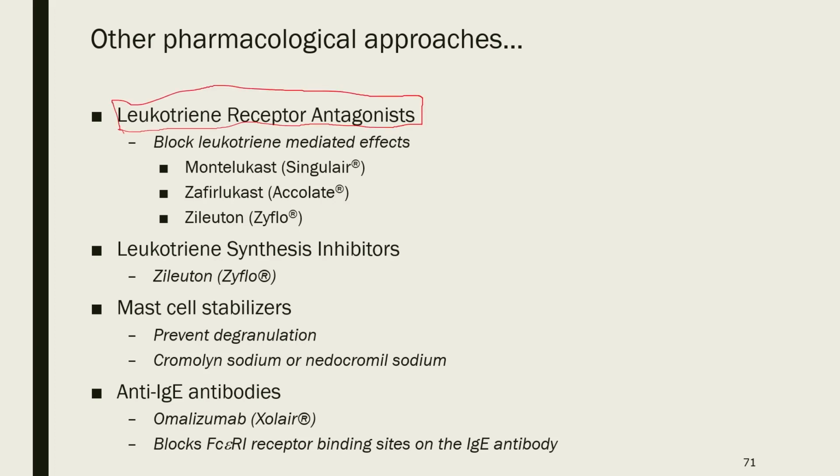So I won't talk about these things here. You will learn those in your PT module, particularly your pulmonary module. So I'll skip that. Just be aware that those are the pathways, those are the targets that can be mediated. And also you can use antibodies. If you can use an anti-IgE antibody, if IgE is the bad guy, well, let's block it. That's the idea of a lot of these antibody drugs.